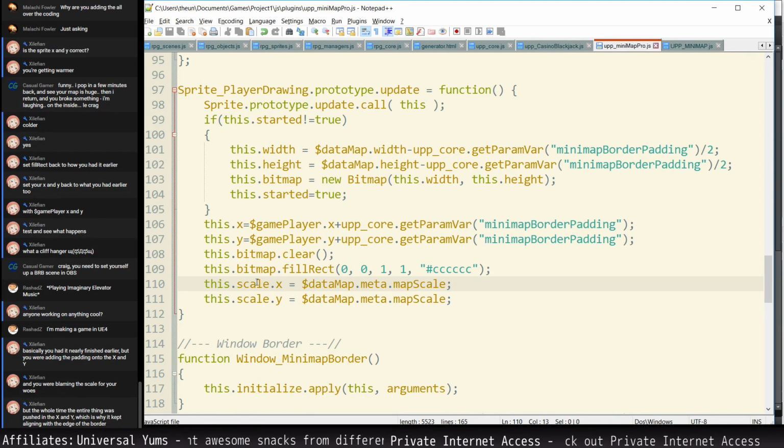The whole entire time the thing was pushed in the x and y, which is why it kept aligning with the edge of the border.